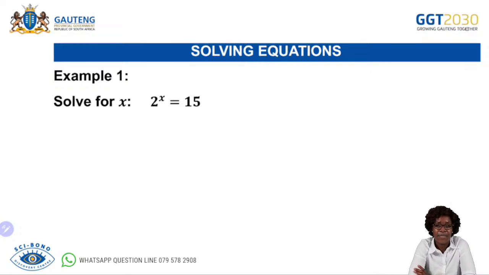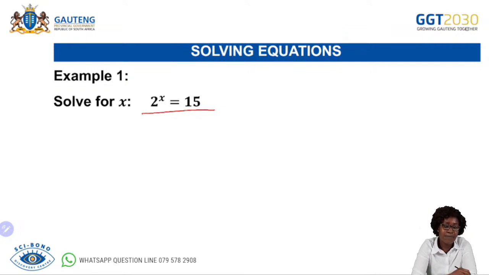with money. If I want to find how long I need to make an investment using compound interest, you'll find that the number of years is in the exponent. So in this case, I need to find out how I am going to get that number of years. The example that I chose here, although it is not a word problem, is similar to the type of question that you may encounter when you're working with financial maths, compound interest, where you need to find how long you need to make an investment.